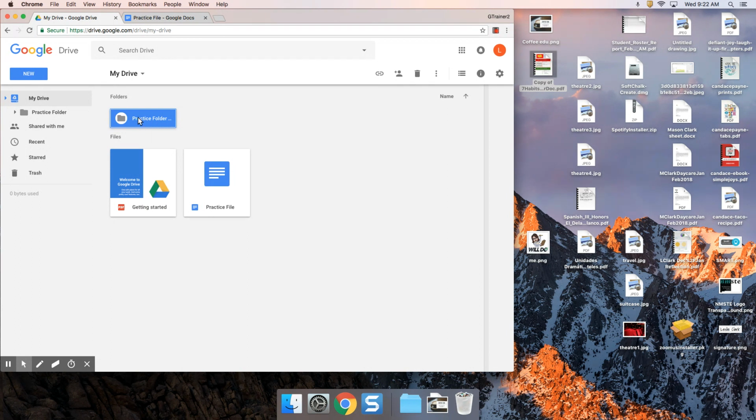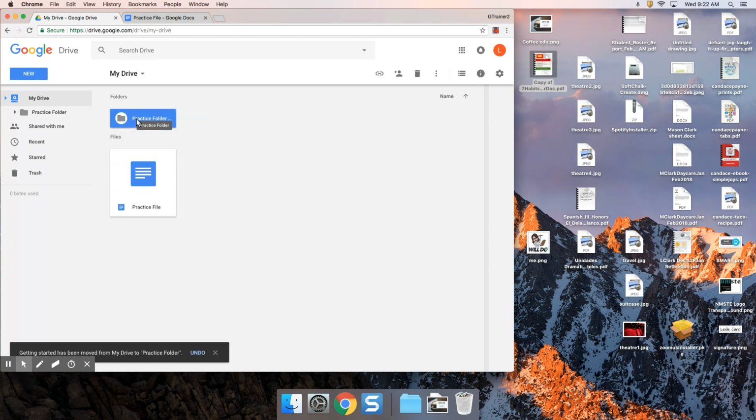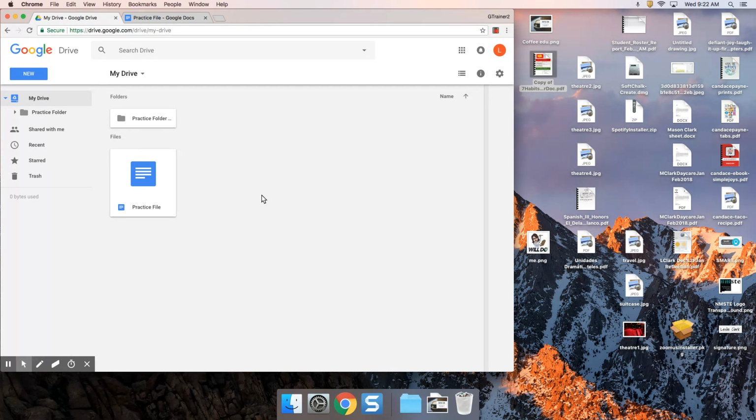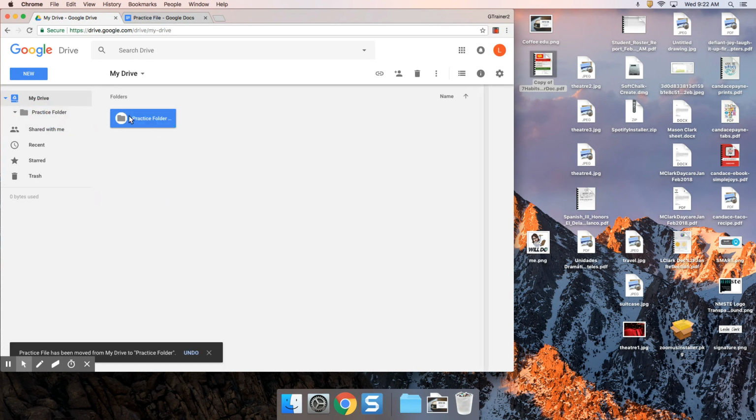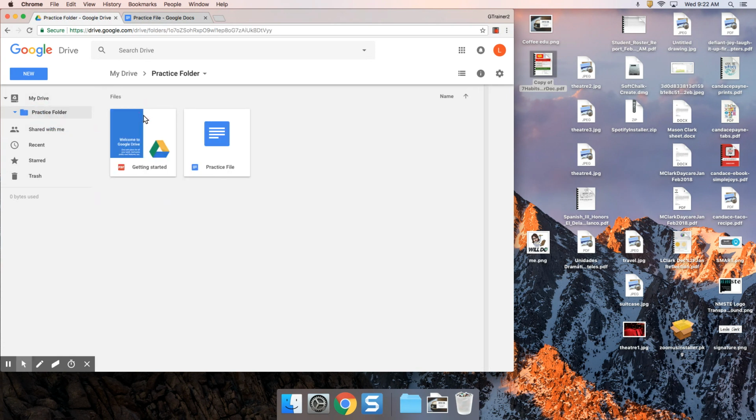There are a few ways to do that. The simplest way is to drag and drop, and I can drag directly into the folder in the screen. Or if you'll notice over here, when I click this button, my folders appear and disappear. As you start to get more files and you have to scroll up and down the screen and you can't see them all, sometimes it's quicker and easier to drag this way. But either way you go, both files are now inside that folder.